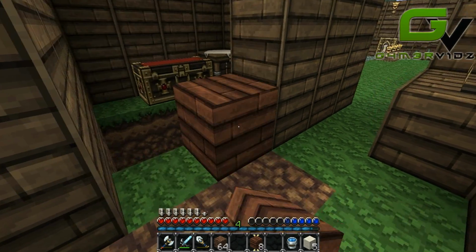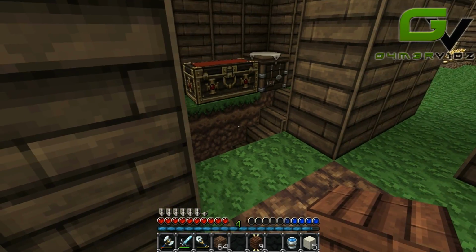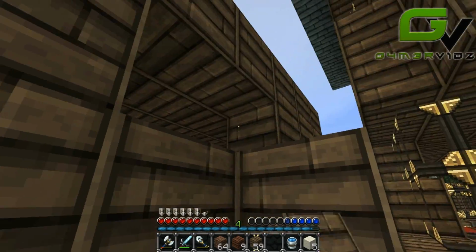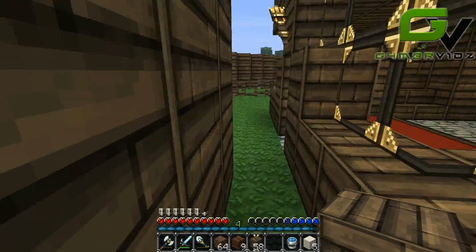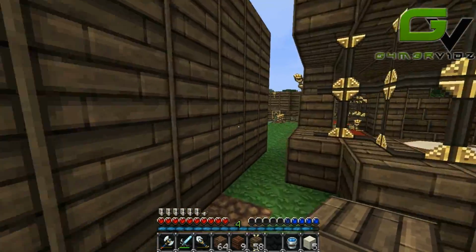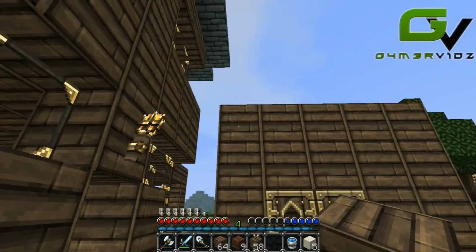Wait, is this the wood we were using? No, it's not. I didn't think it was. I thought it was. But why? Okay, right. I don't want that so close to the house, but I don't know. I don't really want it there at all. It's just a big block, isn't it?